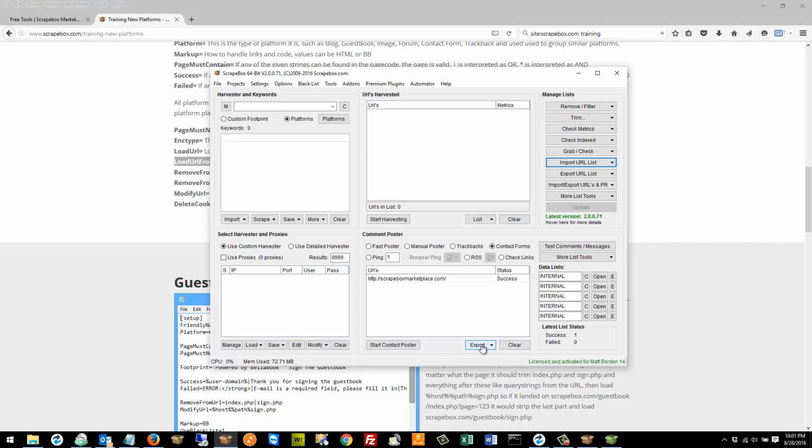And then you can export your successes when you're done, successful and not successful, and keep them for later. One thing you can do is run through a list with the things that it's supported out of the box. Then you can take all your non-successful ones, and those you can start opening in a web browser or working with in bulk, scanning them for footprints, and then find out the ones that you could possibly build a new platform for. At least that's what I do. Go through and look through the failed ones to see what I can do to build new platforms for.